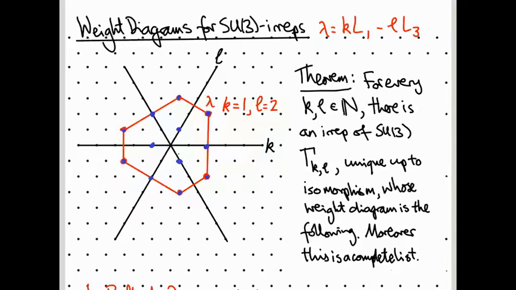So I'm going to give you a recipe for saying what the dimensions of the weight spaces are for this gamma KL. I'm not going to justify it in this video. We can maybe talk about it in class. If you're interested in this more generally, it's quite a difficult problem to figure out what the dimensions of the weight spaces are, but there are formulae that tell you the answer. Things like the Weyl character formula or the Freudenthal multiplicity formula encode this information in a way from which you can extract the answer. Incidentally, the dimension of a weight space is also referred to as its multiplicity. So here's the algorithm for determining the multiplicities in the weight diagrams for an irreducible representation of SU3.